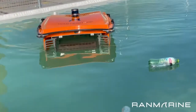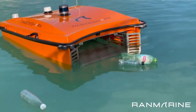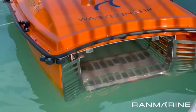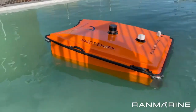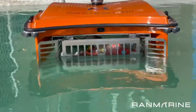They can operate for up to 8 hours on a single charge at speeds up to 4 knots. The battery-powered electric catamaran can travel up to 5 kilometers through water before needing a recharge and collect up to 500 kilograms of plastic and other pollutants as it guides itself through the water using sensors, cameras, and GPS to autonomously navigate harbors and identify debris.